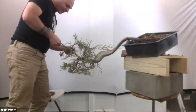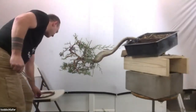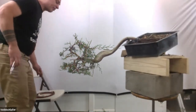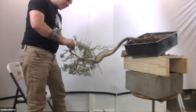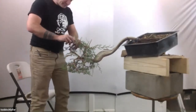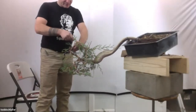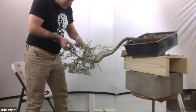I have Andrew asking, do you find yourself working faster in a demo like this, or is this your typical speed? Well, it depends. In demos, you have to work a little quicker. When I'm home and I'm experimenting, it takes a little longer because I'm trying more things. But when you're working for people and they have a lot of work, you just kind of have to buckle down and whip the work out. When I'm home, I tend to work slower than I do when I'm working for people or doing a demo or something like that.